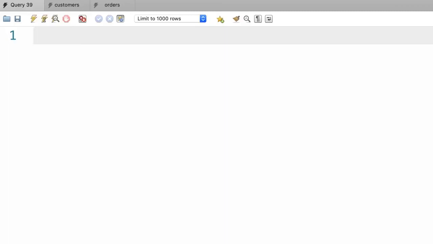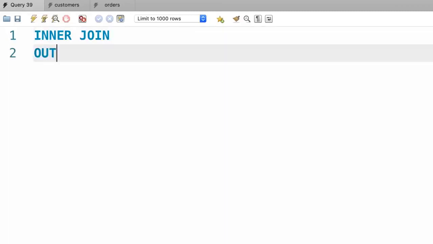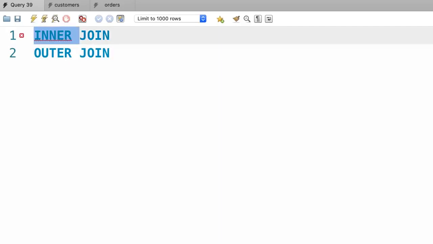Earlier in this section, I told you that in SQL, we have two types of joins, inner joins and outer joins. Now, so far, you have only seen examples of inner joins. And I also told you that this inner keyword is optional. So whenever you type out a join, you're using an inner join. In this tutorial, we're going to look at outer joins and the problems they solve.